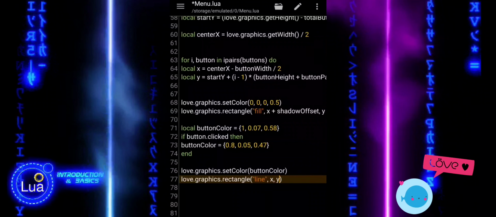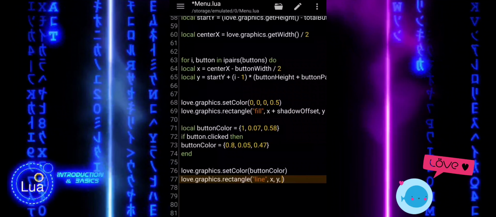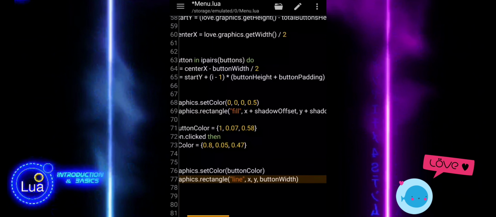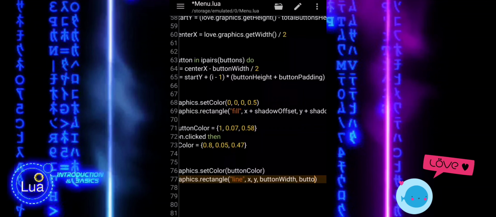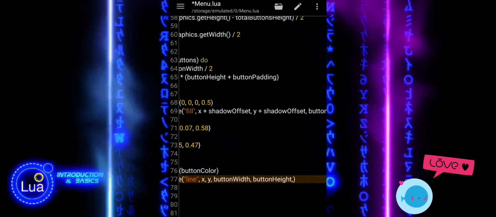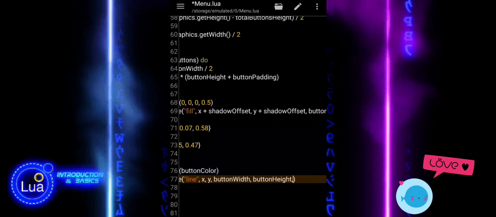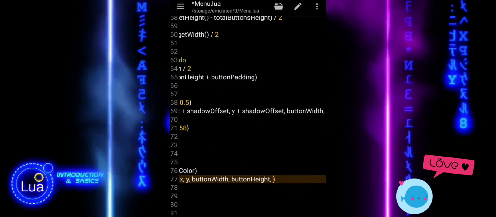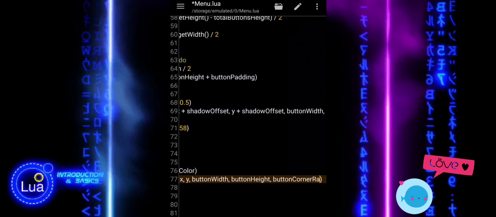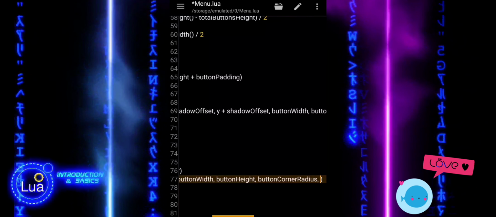The position of the button is determined by x and y, which represent the top left corner of the button on the screen. Button width and button height define the size of the button. Button corner radius is used to round the corners of the button, creating a button with rounded edges. This code draws the button with the appropriate color and shape at the calculated position, including rounded corners.